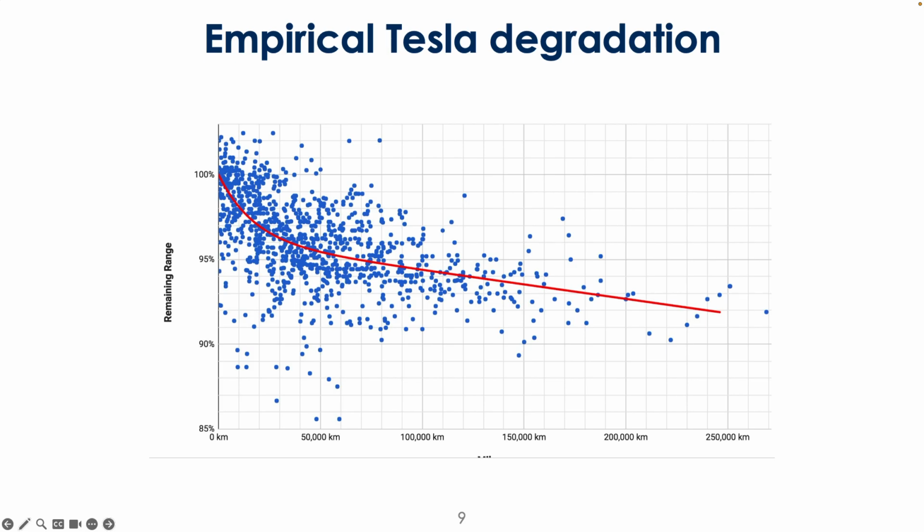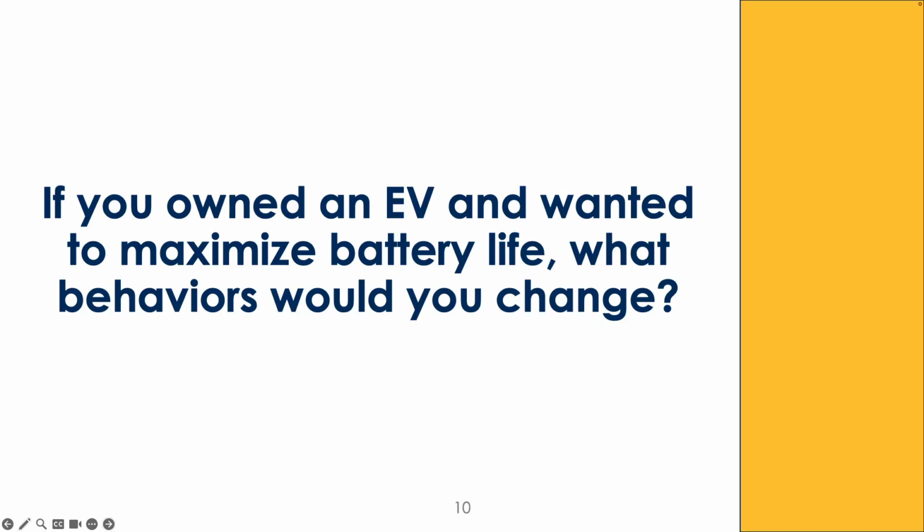Okay, good. And I think those are kind of the two main ones. There are a lot of other minor things that you could do. But generally speaking, not keeping your battery topped up all the time, and reducing the use of fast charging will help maximize your battery life. What about temperature?